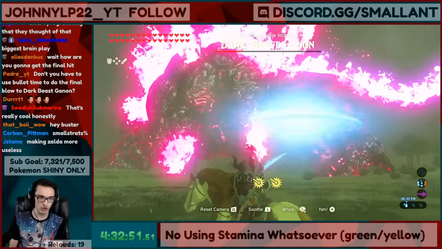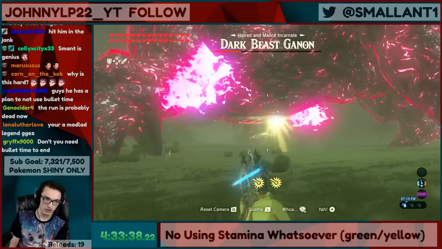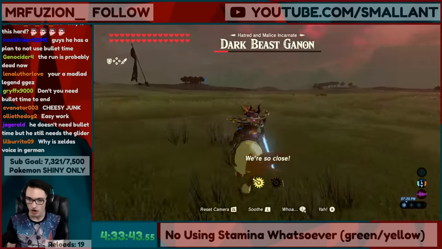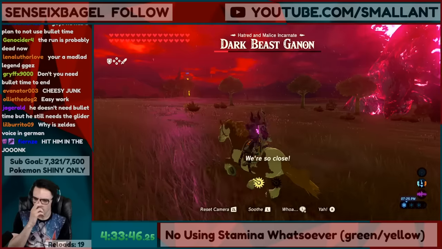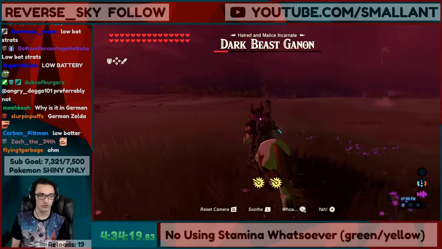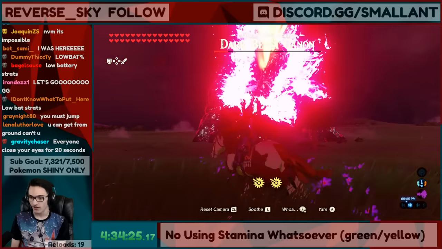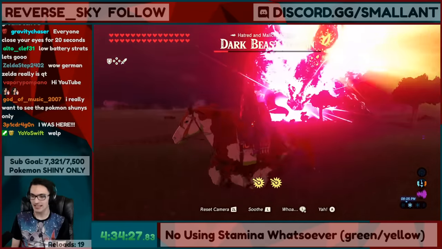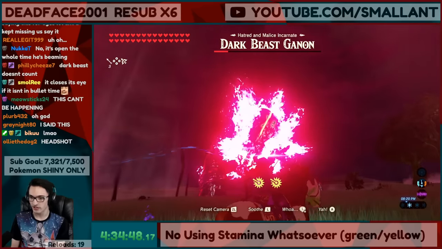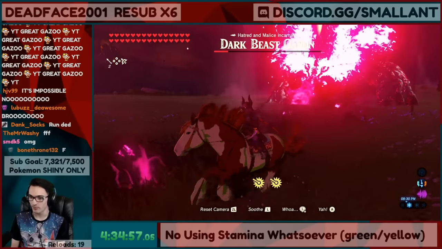There you go. Beautiful. Faster than you could do it with the bow. Hey, there we go. Don't hit me. Don't hit me. Okay. One hit left. Let's do this. So, for the last hit, you need to go into bullet time. It won't let you kill him if you're not in bullet time.